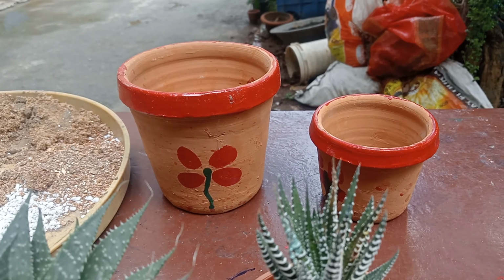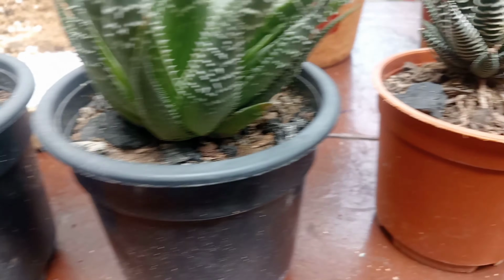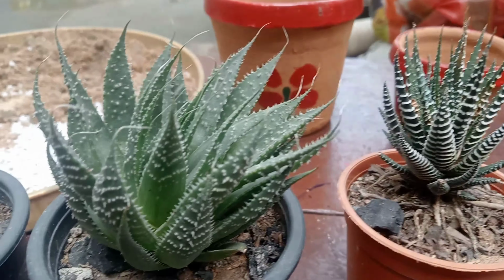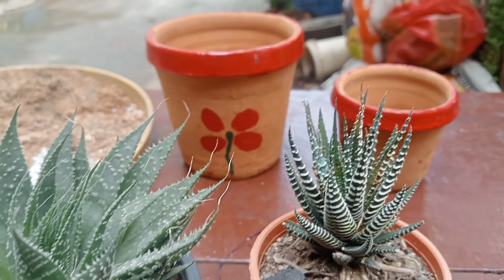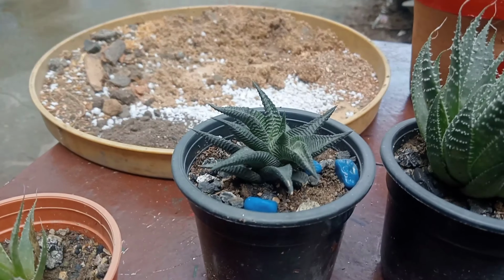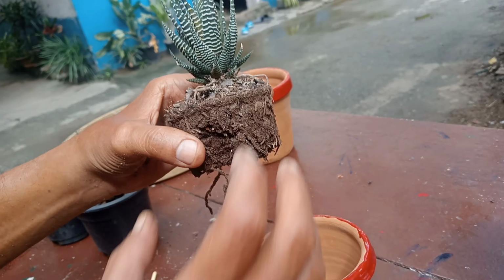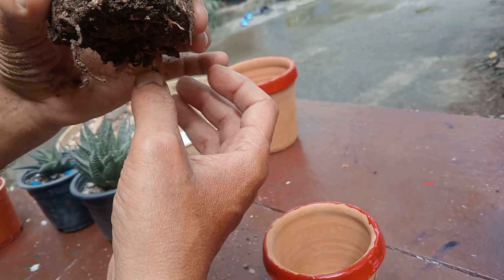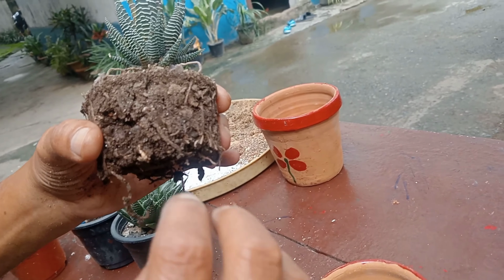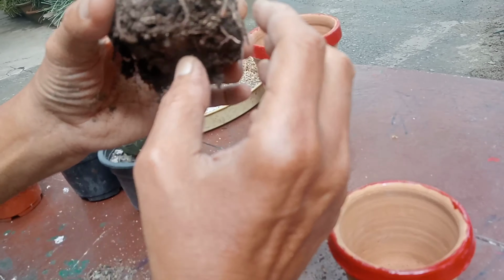And I will tell you in what way this clay pot is better than the plastic pots that I am growing in here. So to get better growth in the growing season, I am repotting these beautiful Haworthia plants. So you watch it. This is the plant which I have taken out from this pot, and you can see the lovely growth of the roots. I will be taking out some soil from below.